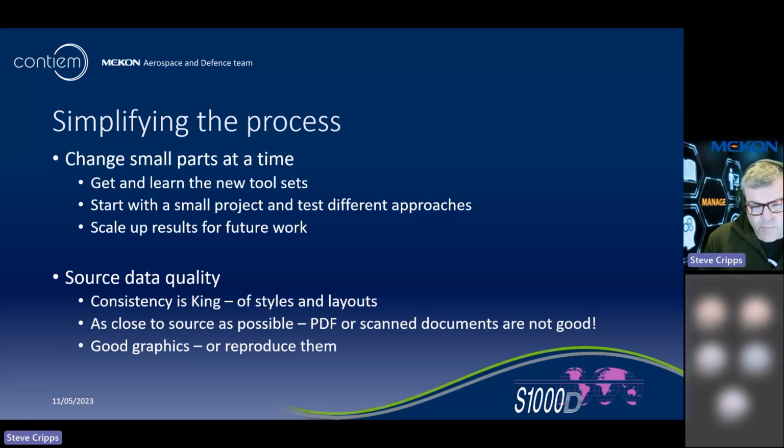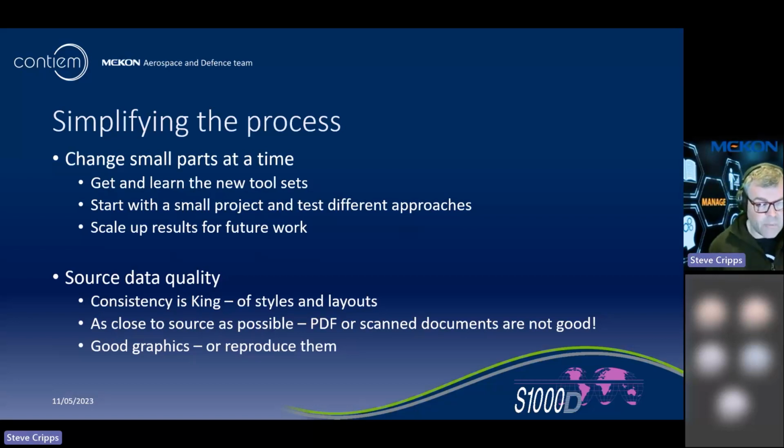So your columns break down, your headers and footers break down. You get weird things going on. If, for example, you've got a figure in the middle of a page in a multi-column layout, Word doesn't know whether to run the columns above the figure and then below the figure, or all the way down one side and then all the way down the other side, and so on. And scanned documents are even worse.